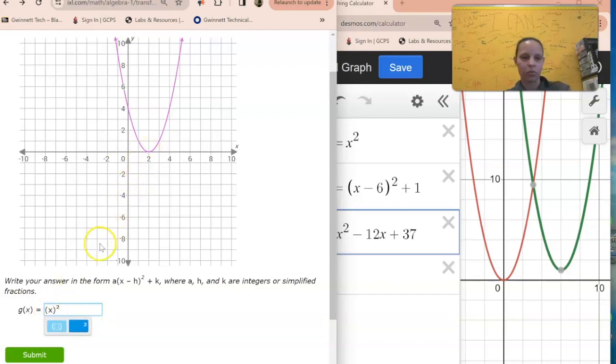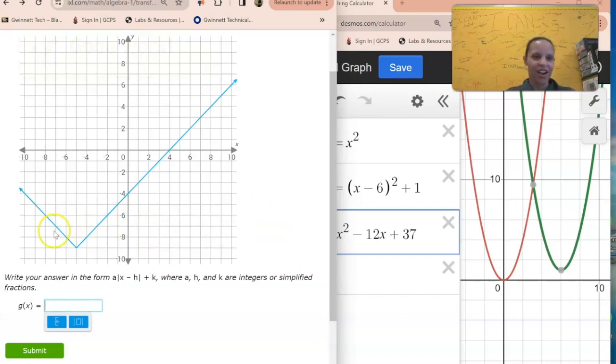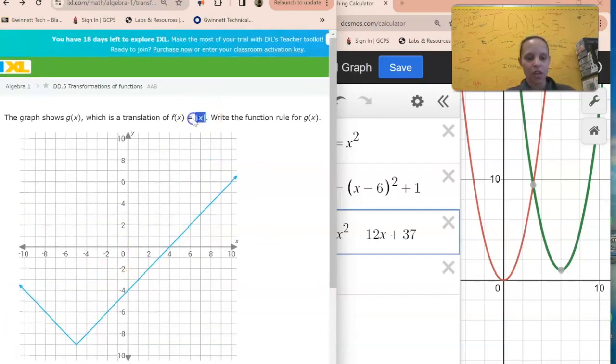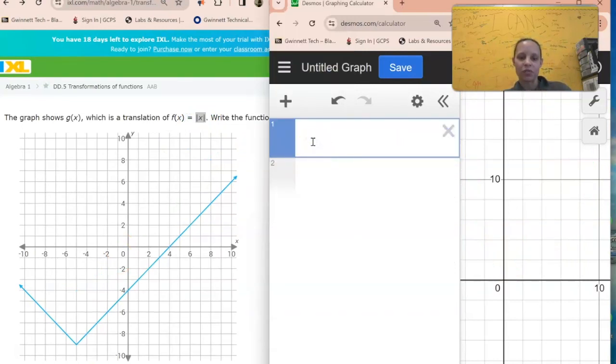So right 2 should be minus 2. You can use your calculator, but that's just going to be a really long work. All right, this is an absolute function, so you've got to know what the regular one looks like. So here's the regular one. Go ahead and put it in the calculator if you don't know. But all it means is for every x value, you're only taking the positive y value.